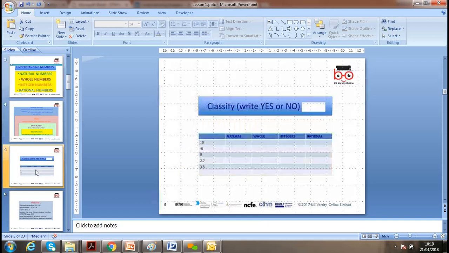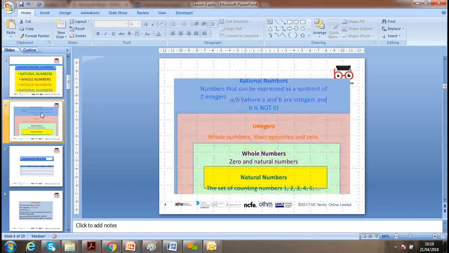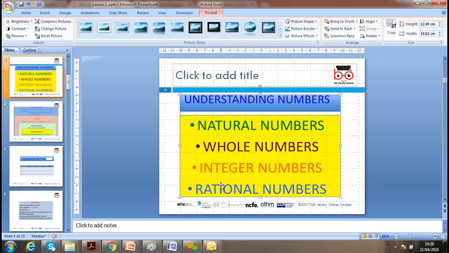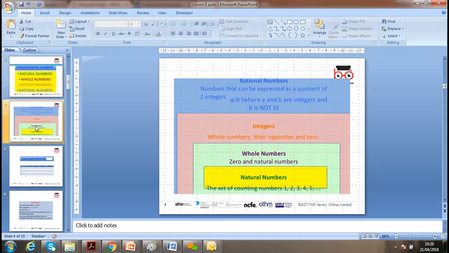No, sir. Okay, so do you know what is meant by whole numbers? I think they start from 0 onwards. Yes, well done, they start from 0. What about natural numbers? They start from 1. What about integers? Not so sure about integers. What about rational numbers? I think they are numbers which could be divided by themselves or some other number.